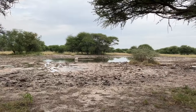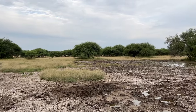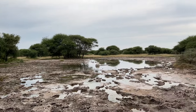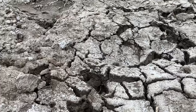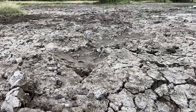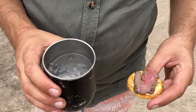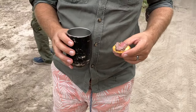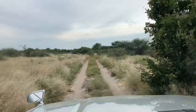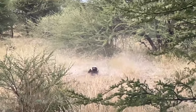That is the waterhole in Sunday Pan. I do hear that at times you can find a lot of game around here. And I think if you are into bird watching, you'll probably see a lot of birds here. But for us, it was just a nice little stop, and we made some more gin and tonics and some nice crackers, a little bit of brie, a little bit of steak from last night. It was pretty good. But with the sun setting, I really wanted to be back in Deception.